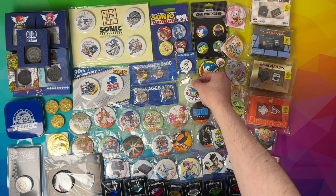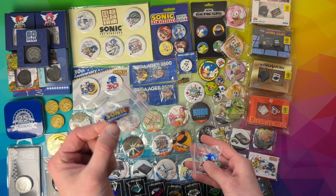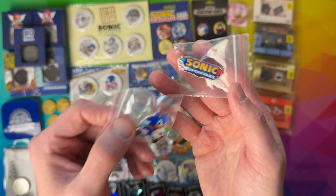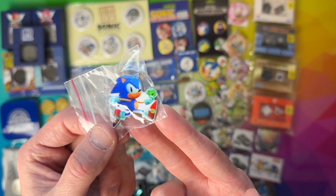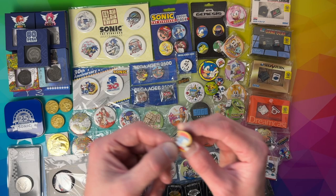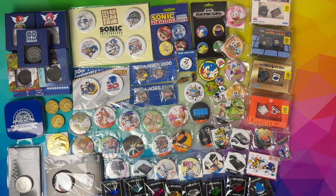It's just some oddball ones now. We've got a Sega Powered pin — obviously a cool Sega Powered, Sega magazine. We've got a Sonic Superstars pin which we got from EGX 2023. And then a cooler one — I really like this one — this is something that Flagship gave me which he got from Gamescom 2023, it's a Sonic Superstars pin. I've also got an original Sonic 2 pin from probably like 1992.